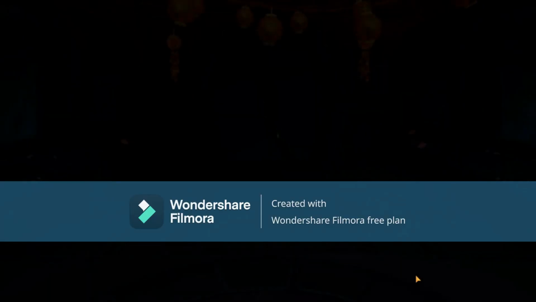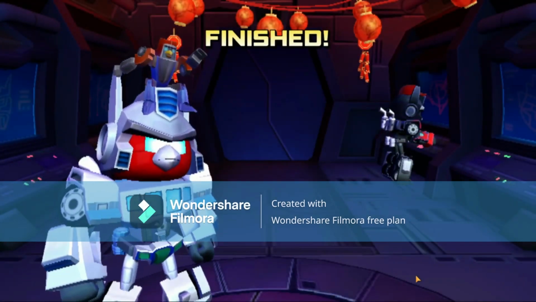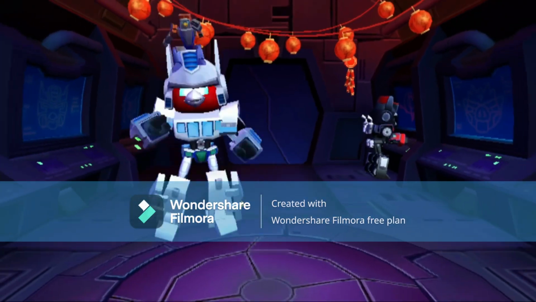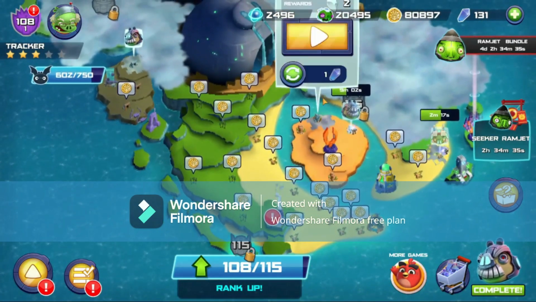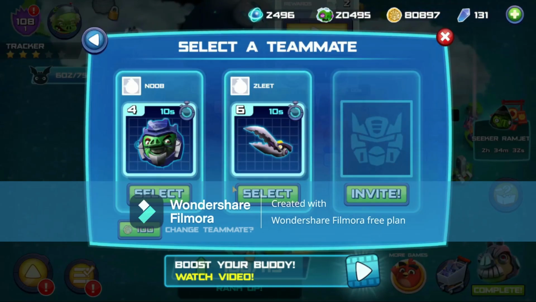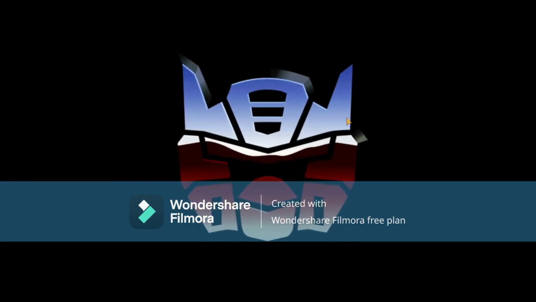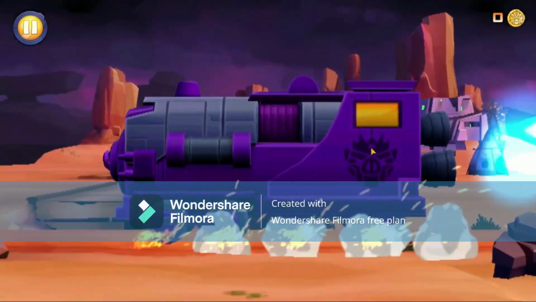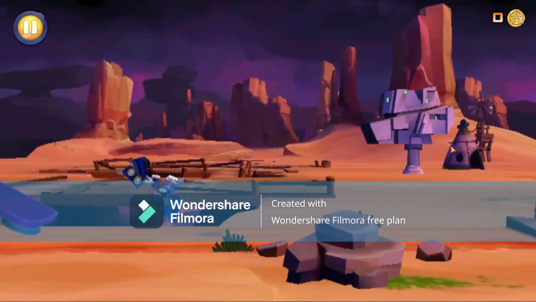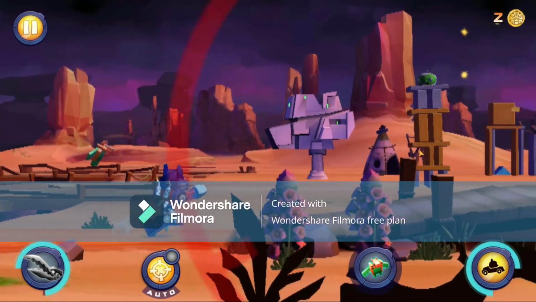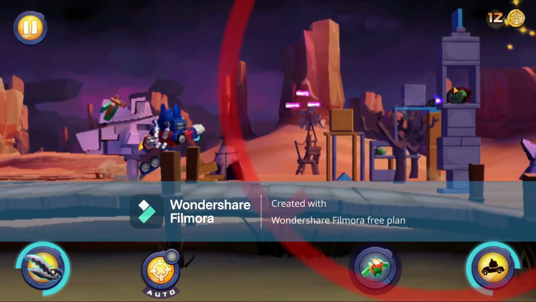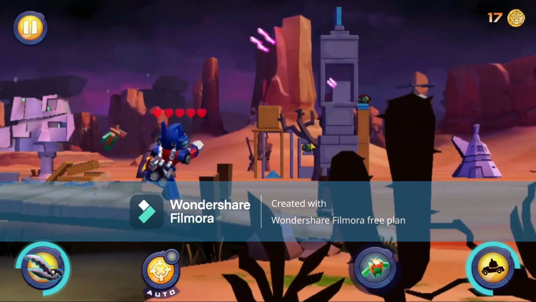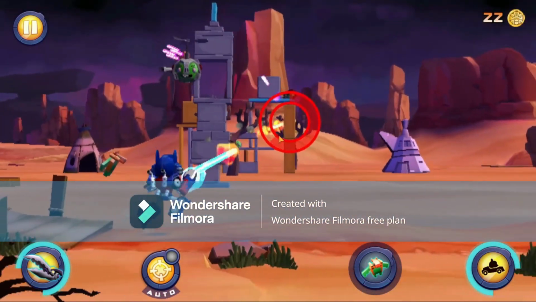First off, we got Optimus Red, which is read as Optimus Prime. Bumblebee Chuck, which is Bumblebee as Chuck. Soundwave, Chef Pig as Soundwave. Bludgeon, King Pig as Bludgeon. Heatwave, Terrence as Heatwave. Lockdown, Mustache Pig as Lockdown. Ultra Magnus, Red as Ultra Magnus. Galvatron, Corporal Pig as Galvatron. Sound Blaster, Chef Pig as Sound Blaster. Sentinel Prime, which is Terrence as Sentinel Prime. Thundercracker is Minion Pig as Thundercracker.